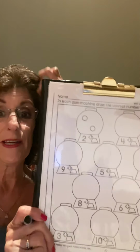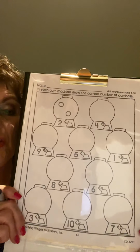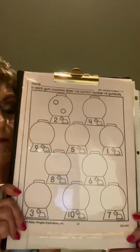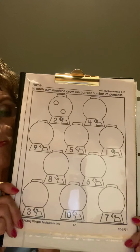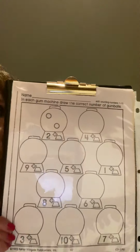Okay, now we have a fun one. A bunch of gumball machines. So get your gumball machine paper out. What do you think we're gonna do? Well, it says, in each gum machine, draw the correct number of gumballs.